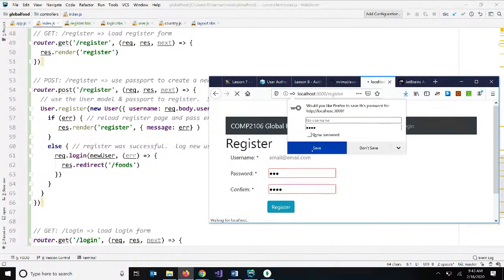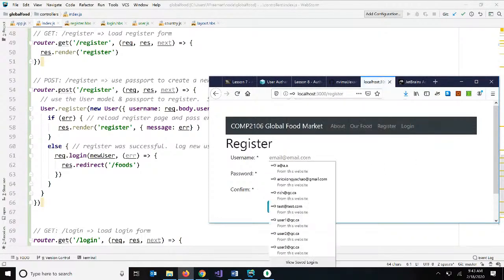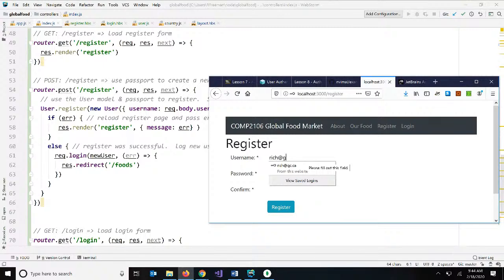So I'll go to register. I have to put in a strong password. It's going to be a bit slow because we don't have a user collection, so Passport actually has to generate the collection first. It also may be slow because I may have broken it. There's that possibility too.